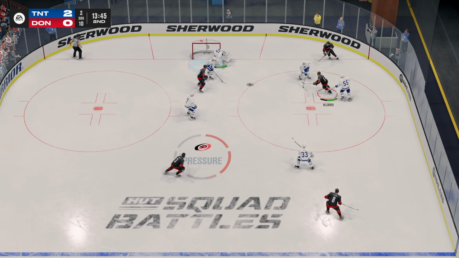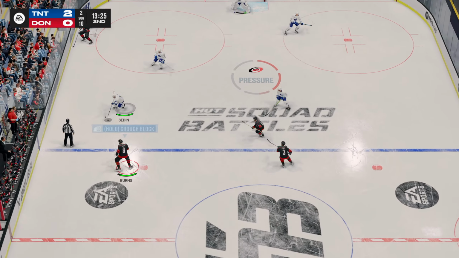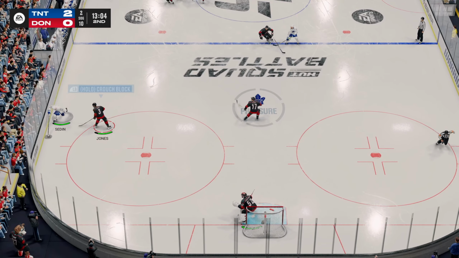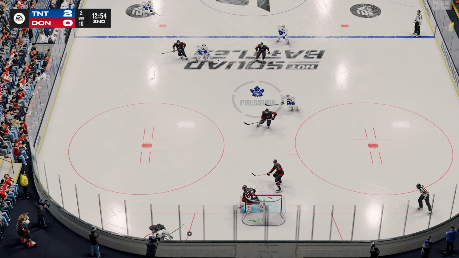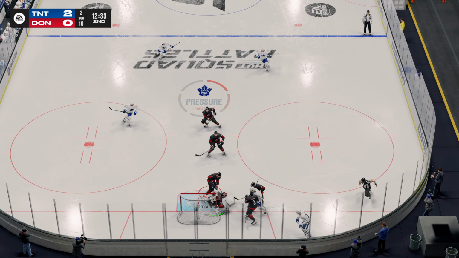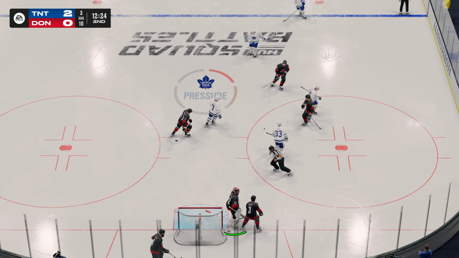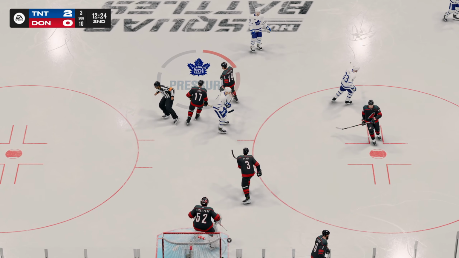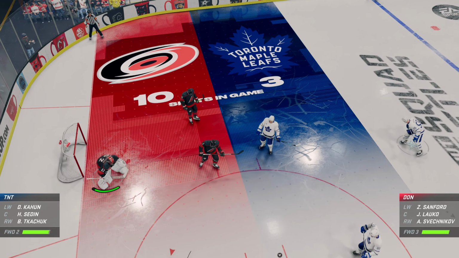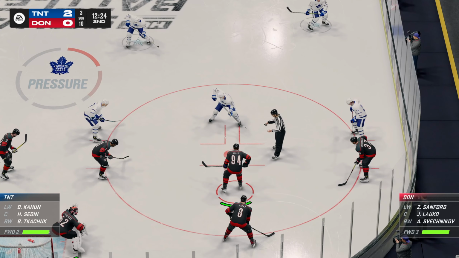Along the half wall with the puck. And a stick in the lane deflects that one away. Slides the puck ahead to Sedin. The Leafs carry it along the wall. Broken up with the stick in the defensive end. Centering feed! Oh, he comes up with a stop. Goaltender covers it up and we'll get a reset here. We haven't even hit the midway mark of the period. The Leafs have all the momentum right now, leading by two.